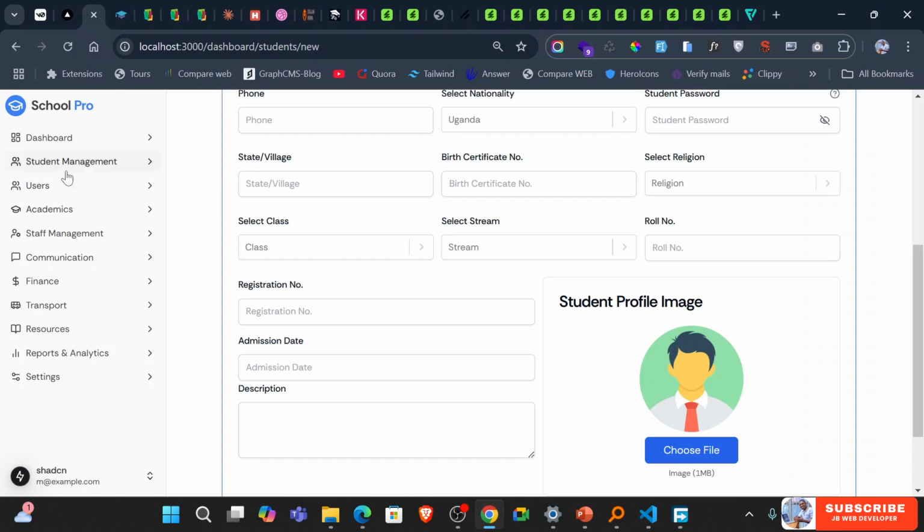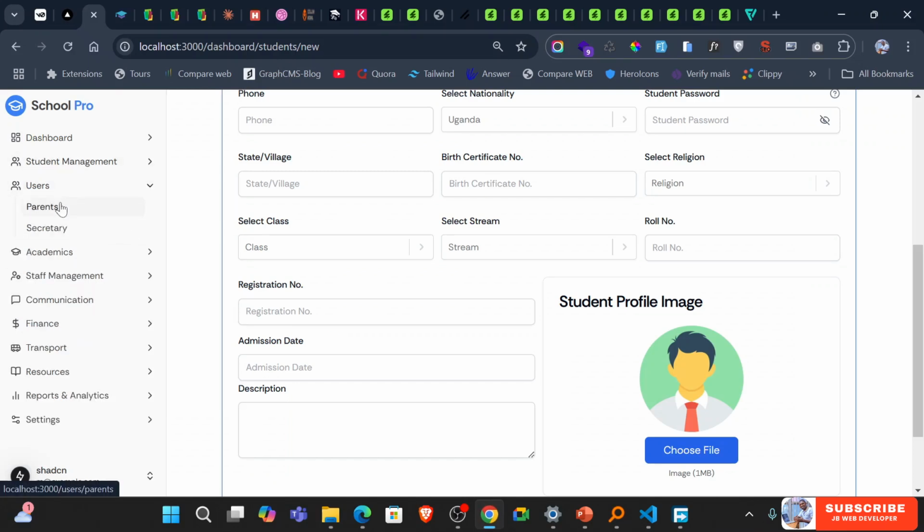Going back here, you have users, and then the parents.